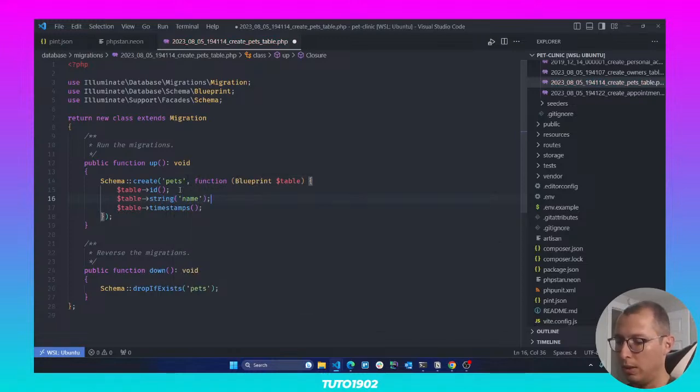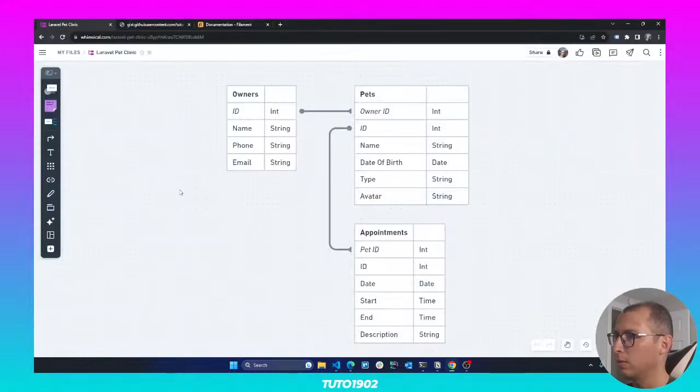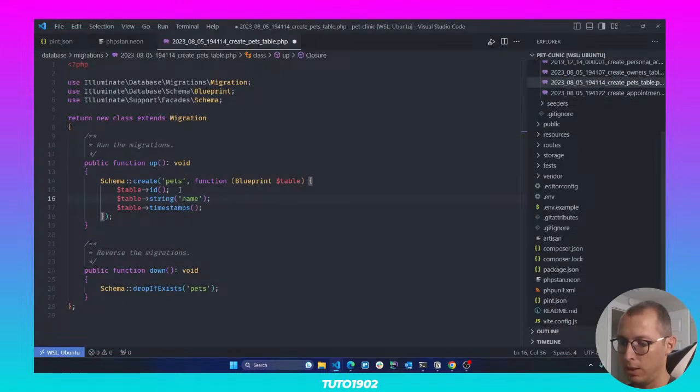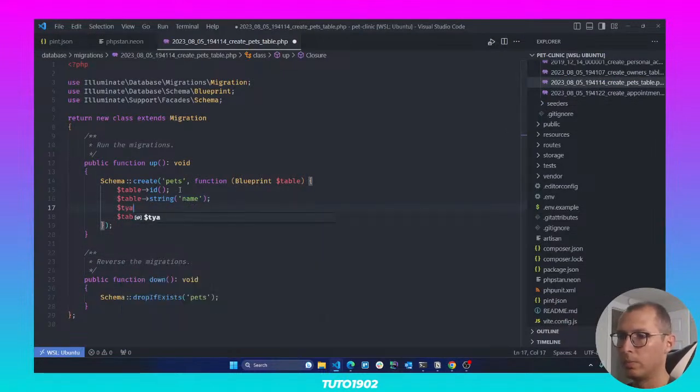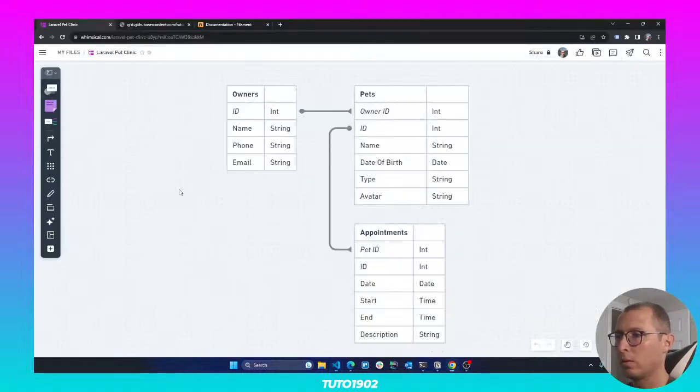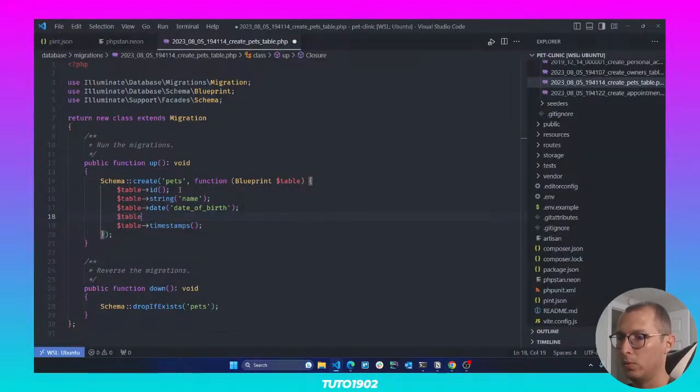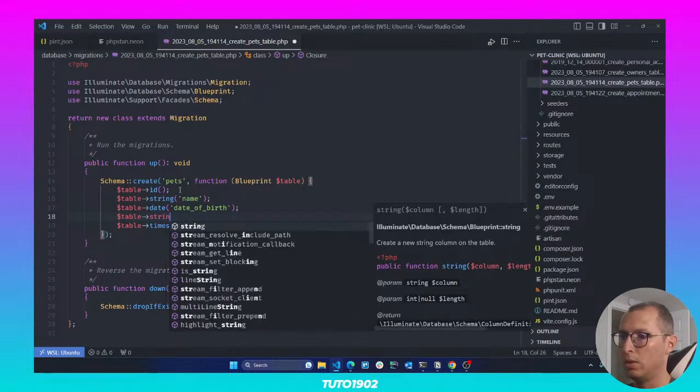Then we need a date of birth. That'll be a date column. And 2 more string columns for the type and avatar.